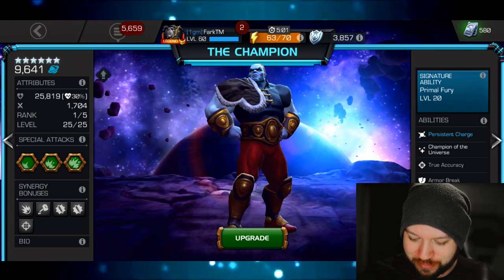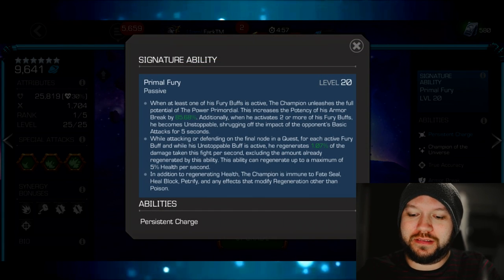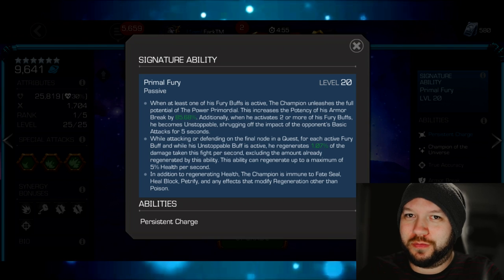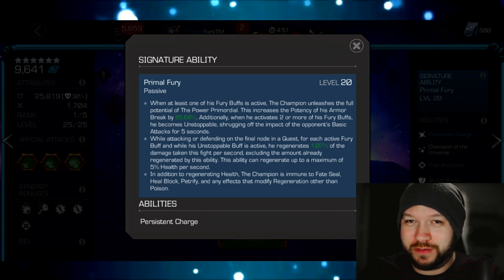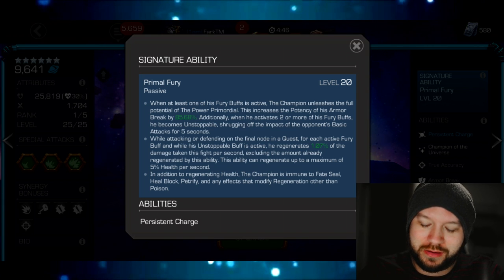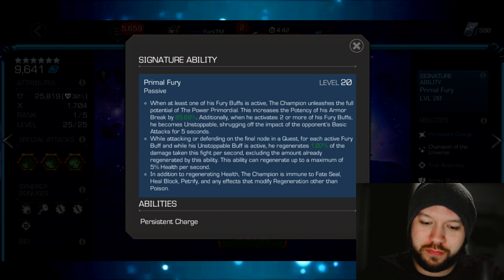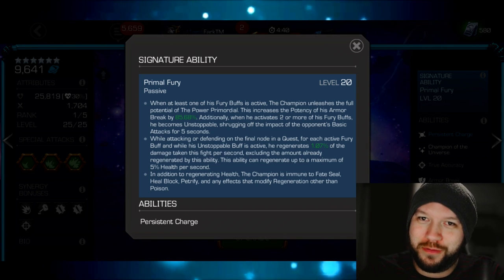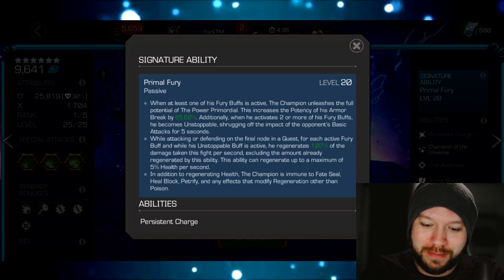Alright, so we'll go through his abilities and whatnot. We'll go through his Sig ability first. He's only been duped once, so his signature is only 20, and obviously with 6-stars you can't rank them up any other way apart from duping them yet, because we don't have Sig stones. But anyway, we've got Primal Fury. So this is the passive.